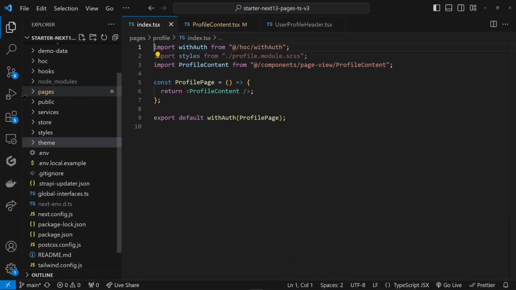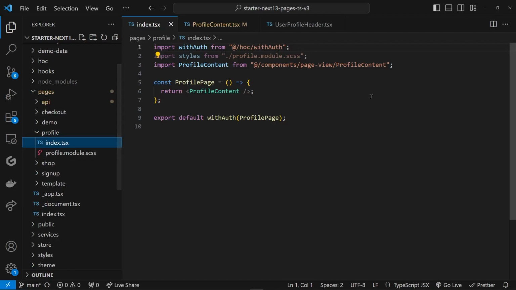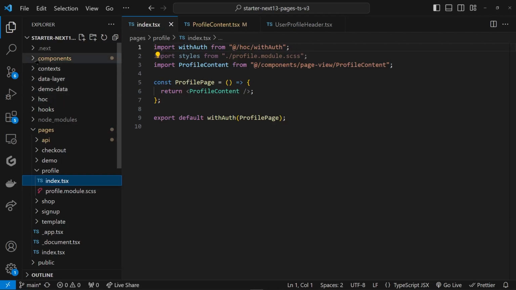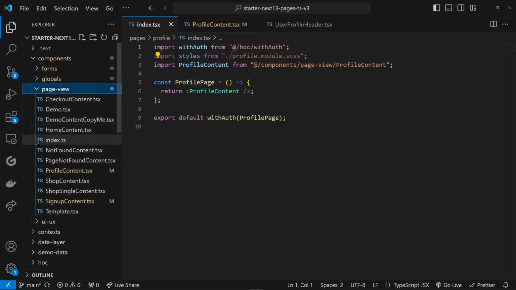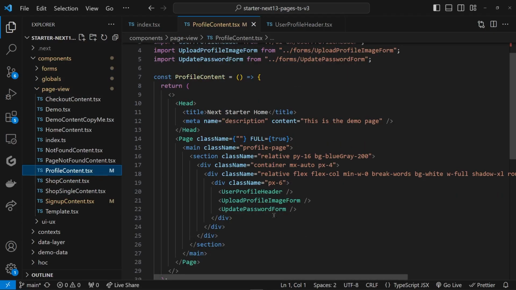Okay, so first let's find the profile page under pages, profile index, and this is what it is, a simple one, and this is calling the profile content. And to find profile content, we have to go under component, page view, and profile content. Like I said before, I added all these features. Everything was in this same page, or like profile content.